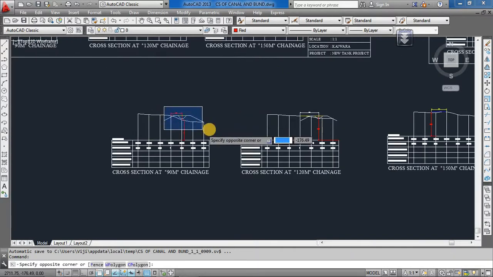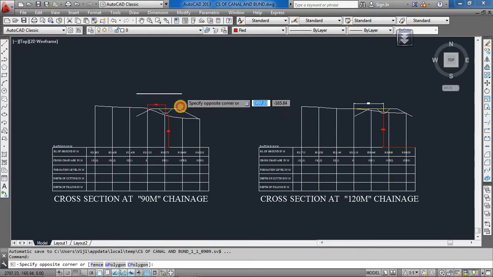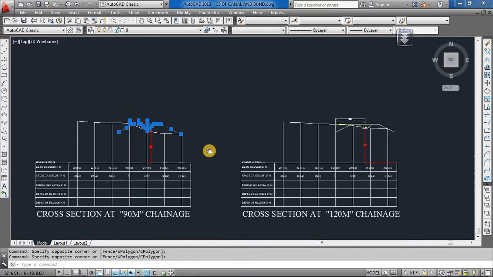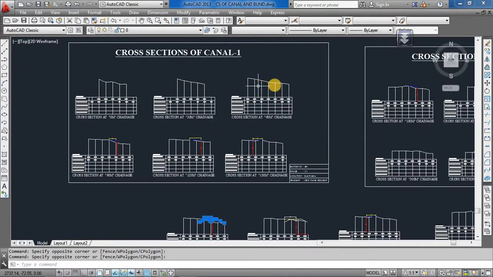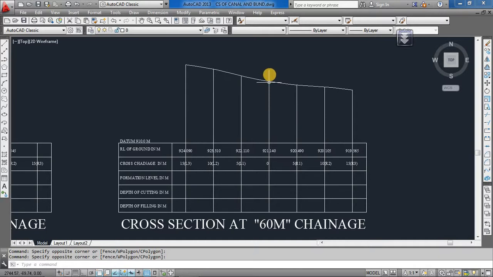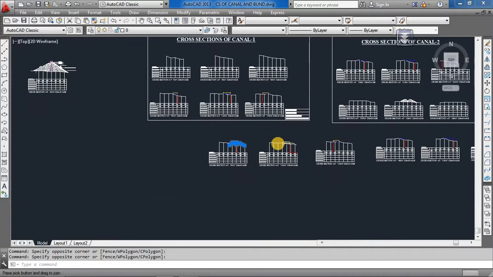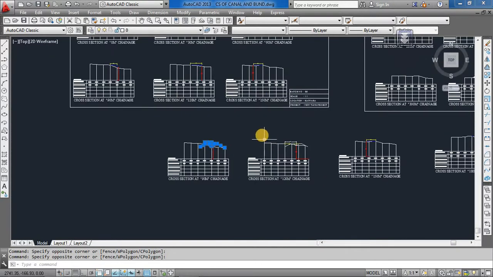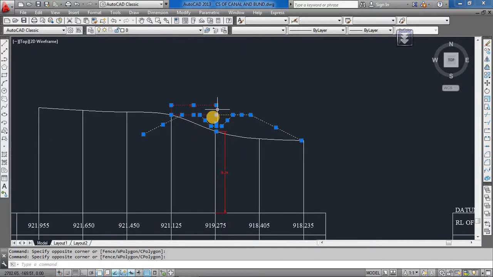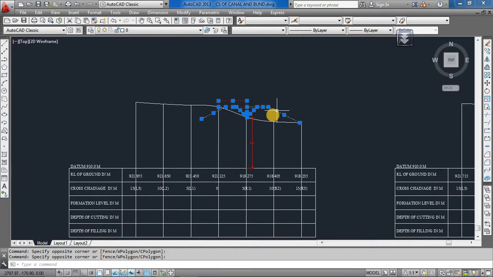So this is the typical cross section which I had given you, and this will remain the same for 0 to 60 meters, and it will be with respect to this side only. Whereas for all the other cross sections, the formation level is changed. You need to move this canal typical cross section.